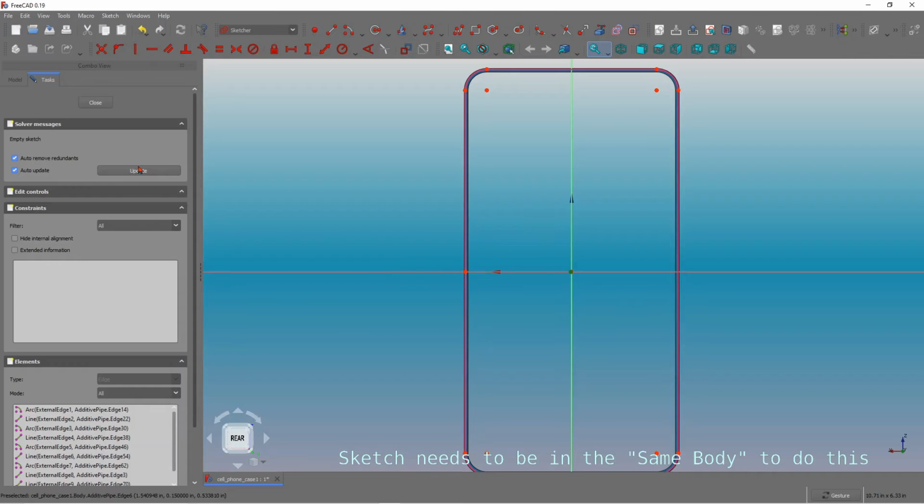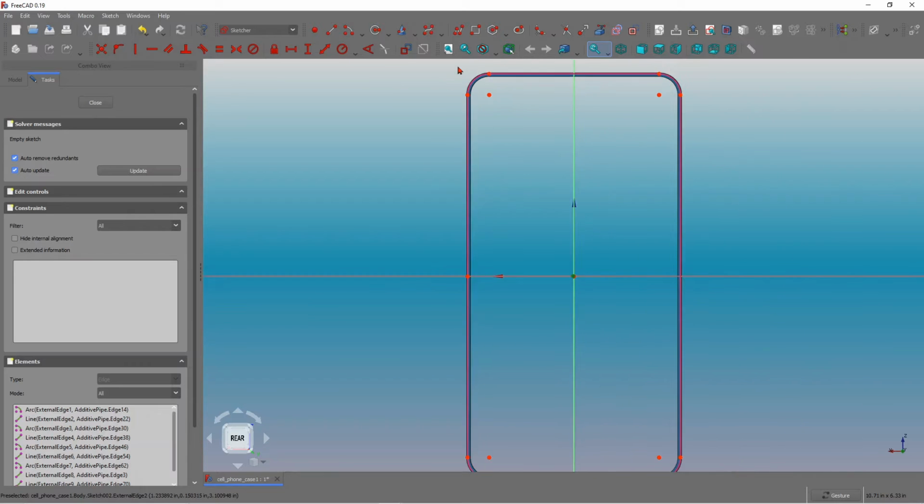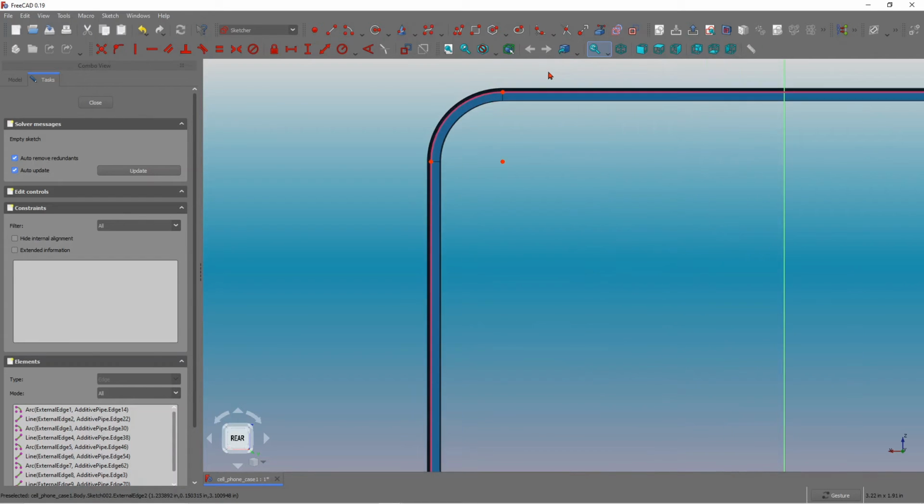Okay, and now these edges are all linked to the sketch. So what I can do is use them as an edge that I can pick on to create any line or circles or anything.